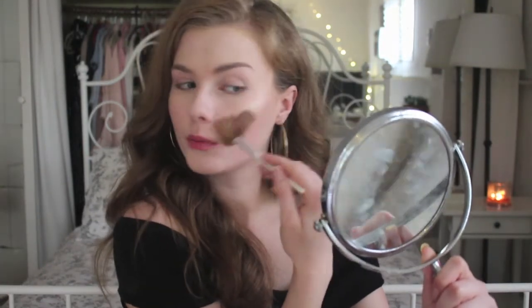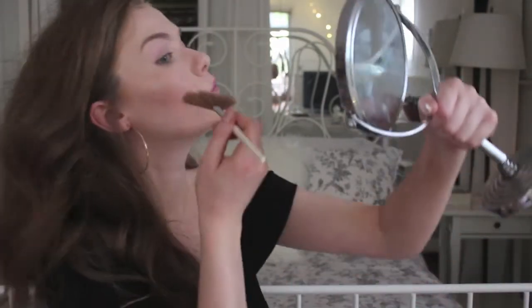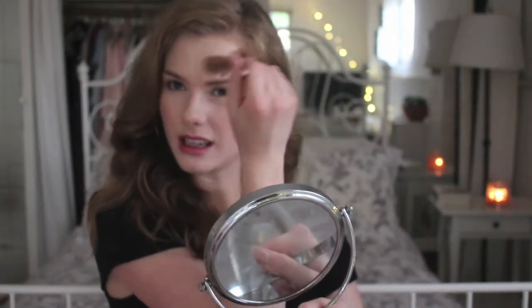So, I think you guys probably know how to put on highlight, so I just put it on my cheekbones. It's just gonna help our contour out a little bit. I'm just doing the other side. And then I also make sure to do the tip of my nose. And I just do a tiny bit up here. I do have some texture acne going on right now, so it's probably not the best idea. But, you know, a girl's gotta highlight, you know what I mean? I was gonna say you can take the girl out of highlighter, but you can't take highlighter out of the girl. It only works for cities. And I put some on my Cupid's bow, and then a tiny bit on my chin.